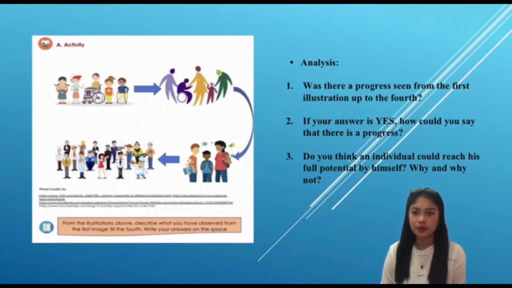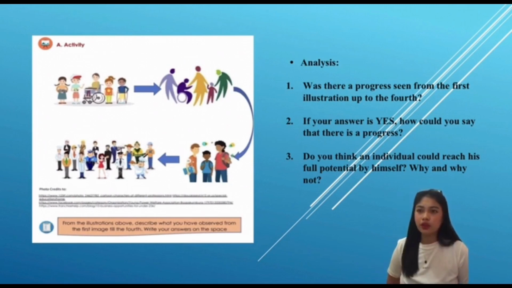The last illustration portrays successful professionals, and we can notice some of them have a different look, who are assumingly those with special needs. However, like other people in the illustration, they were also in uniform and recognized as professionals. Here, we can conclude that there is progress happening from illustration A, B, C, and D.